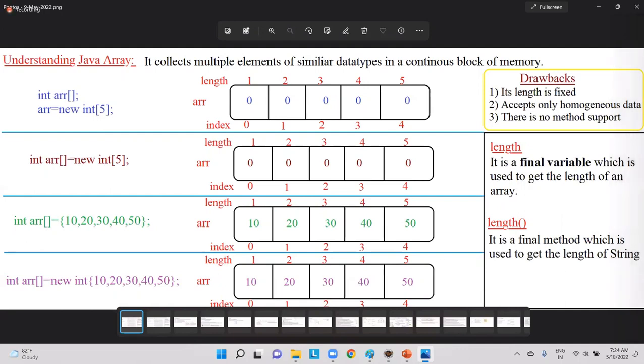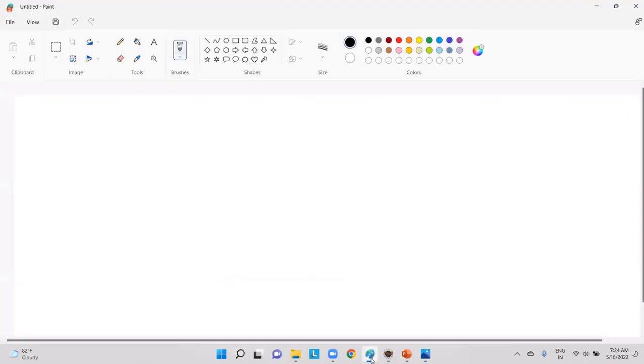Now, there are some rules which we need to follow whenever we are instantiating an array. For example, do you remember that for a Java identifier, we are supposed to follow some rules? Like that, whenever you take an array, you need to remember some rules. Just 5 to 6 rules will be there. Let us see those rules first.